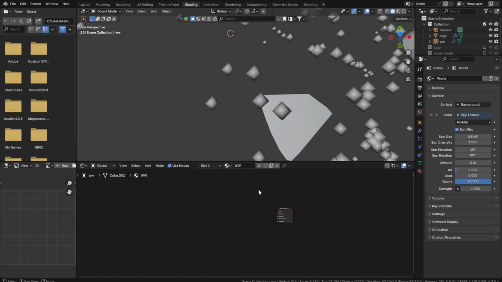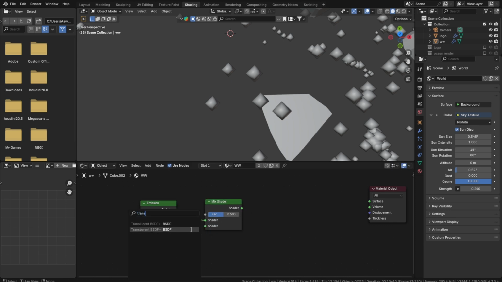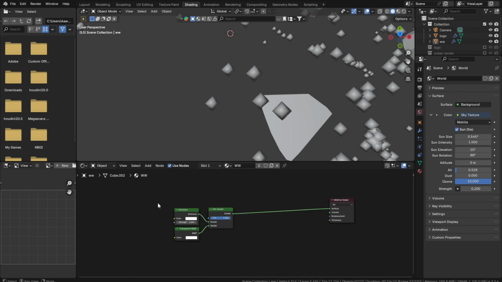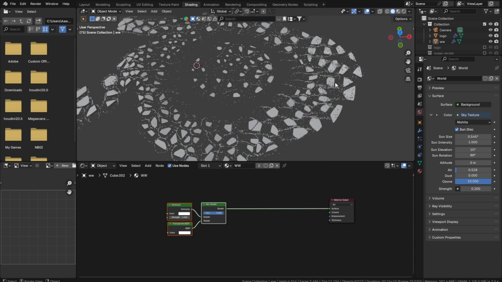What I found to work is a mixture between an emission shader, step 1, mix, the transparent shader. Set this to 0.95. So this is like 5% emission. Okay, let's let it play.